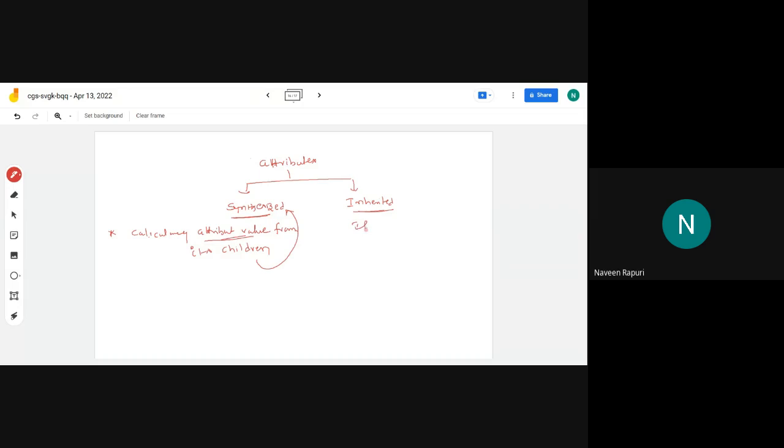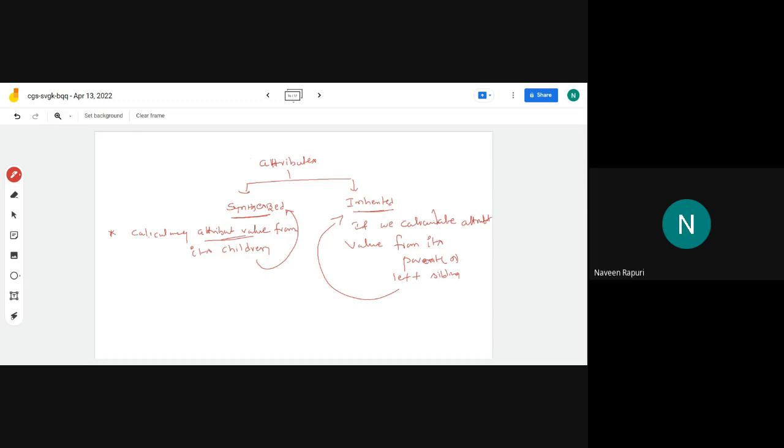Otherwise, if we calculate the attribute value from its parent or left sibling, then we can call it an inherited attribute.